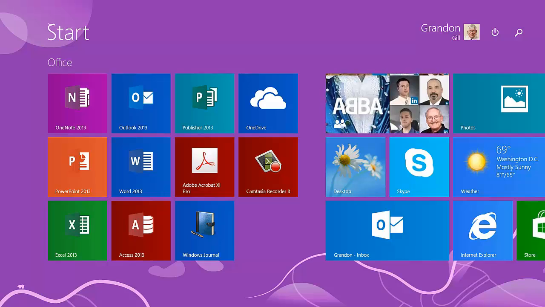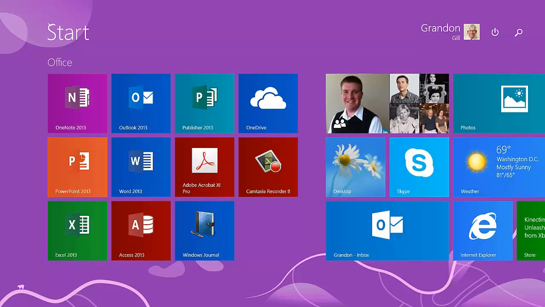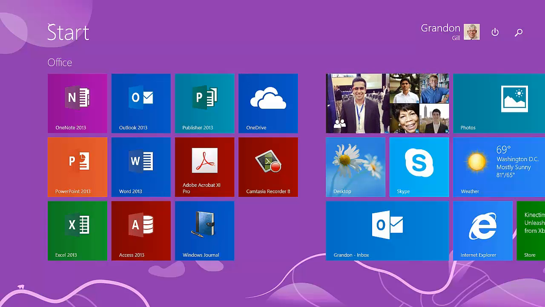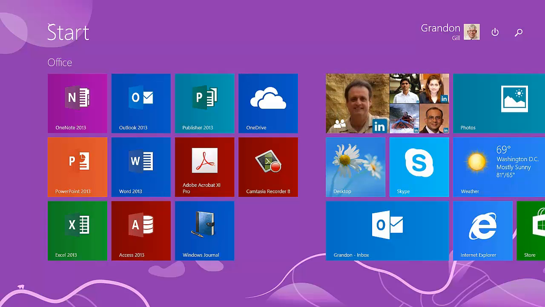There is a wonderful program called Classic Shell. It's an open source program that you can use, and if you install that, it will actually recreate the Windows 7 or the Windows XP start button and will populate it with all your applications. It's a really nice application.